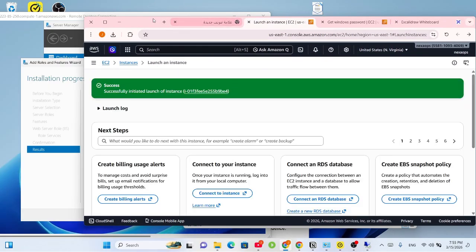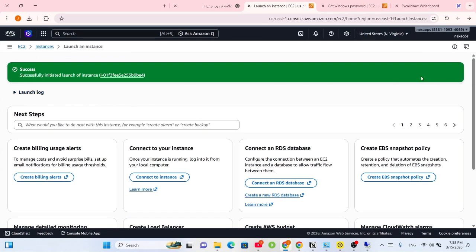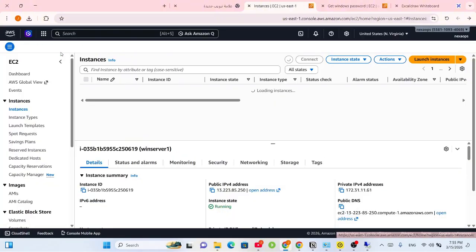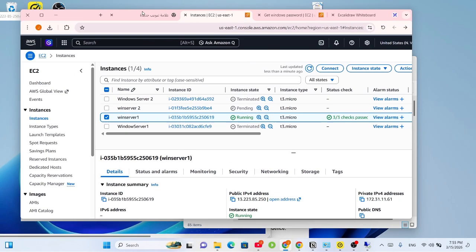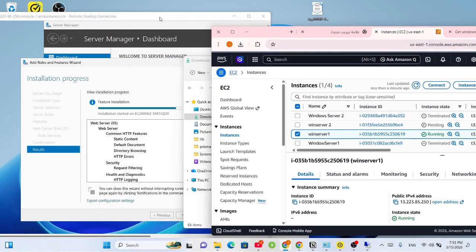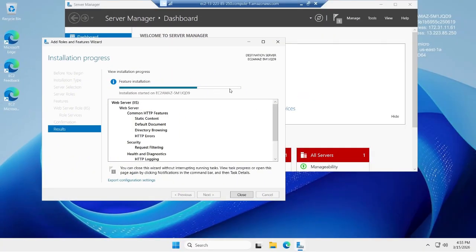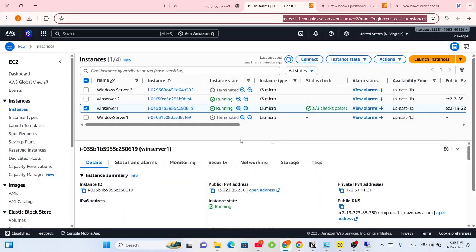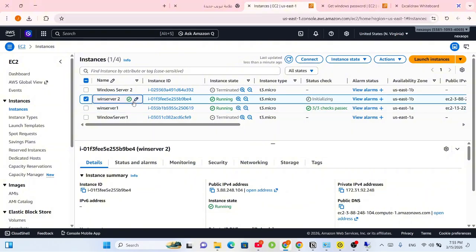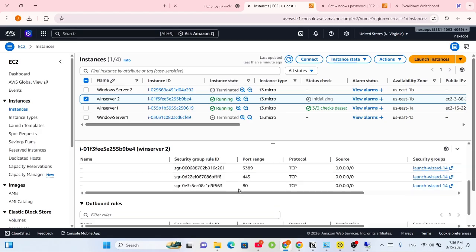So we finished this one. Give it some time, it's going to launch. And let's go back to our installation. Still installing, so let's just give it some time. We can also verify the second server's security.